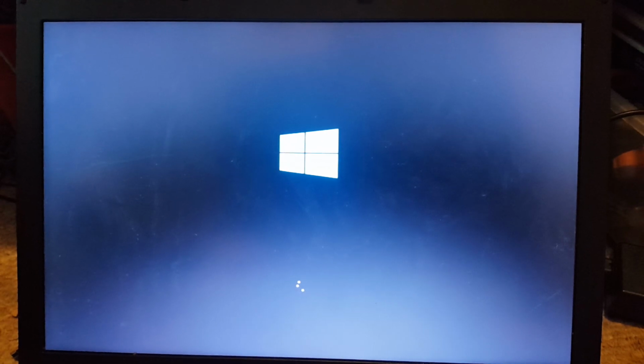So yeah, this has been through a lot of updates, and because the Fall Creators Update was slow on this thing, I downgraded it to Windows 7 Professional, its original operating system. But then I put Windows 10 back on it, and then yeah, it works good. It kind of works good now.